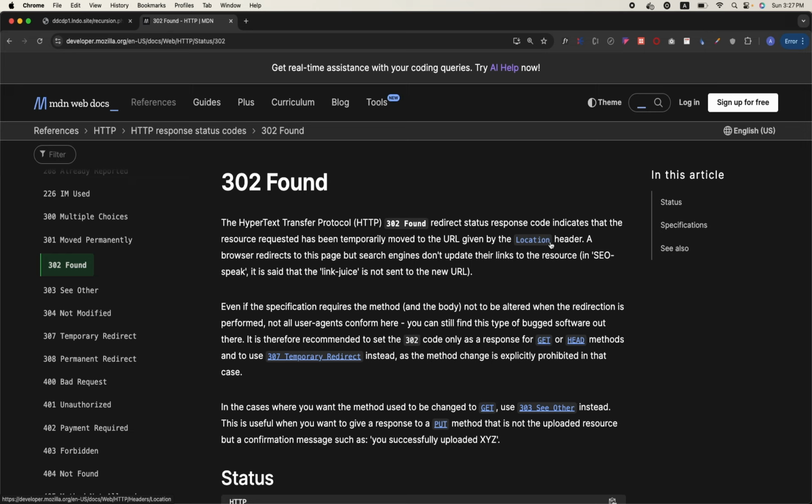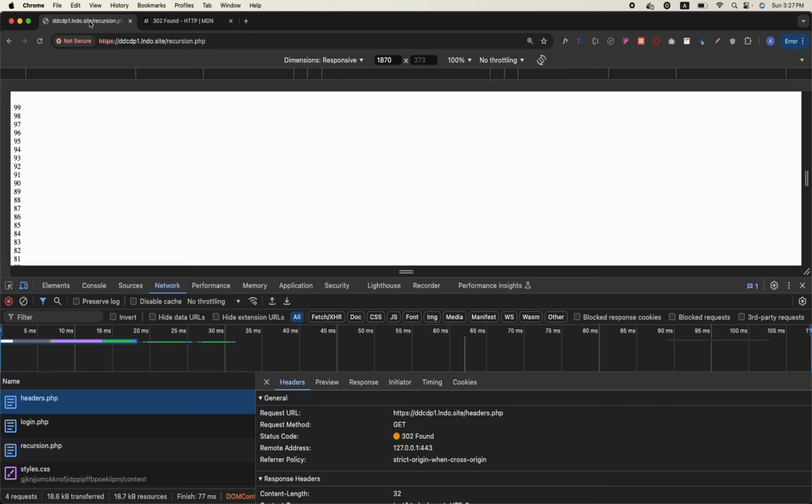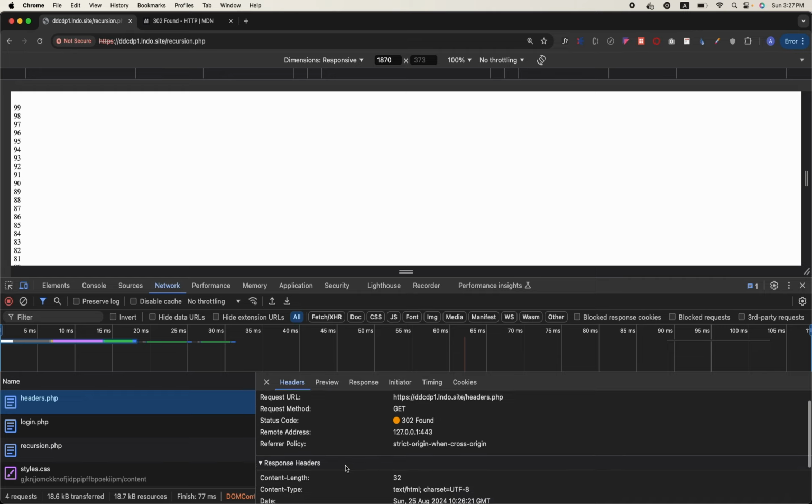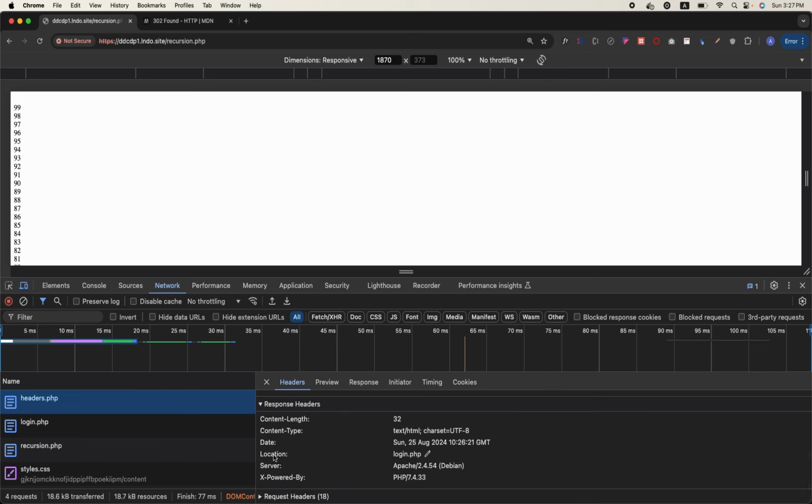So it will be known to the browsers that this page is not permanent. A 302 means the server sends this code so that browsers or clients realize that this page is not permanent, and there will be no redirection later on, but right now there is a redirection. If you check this, the server has issued 302 Found: the page is there but it has been redirected. The location is login.php.